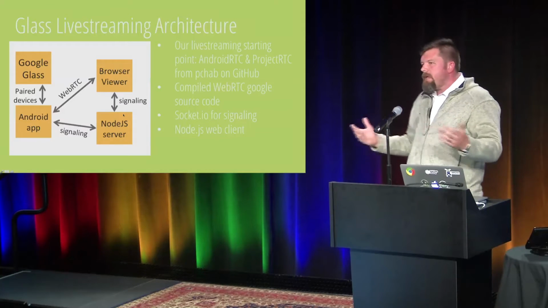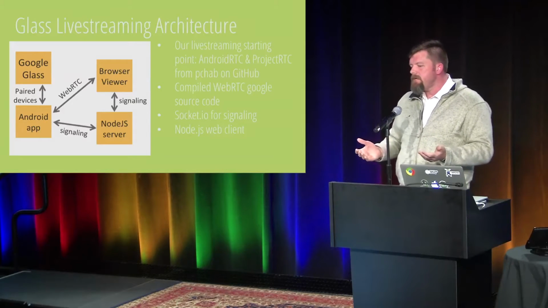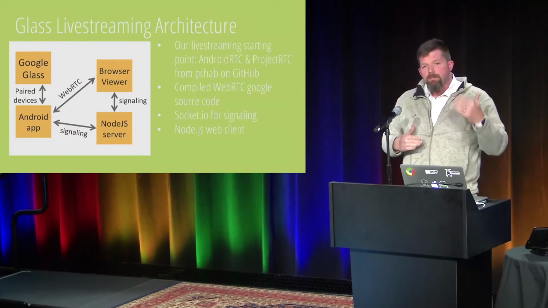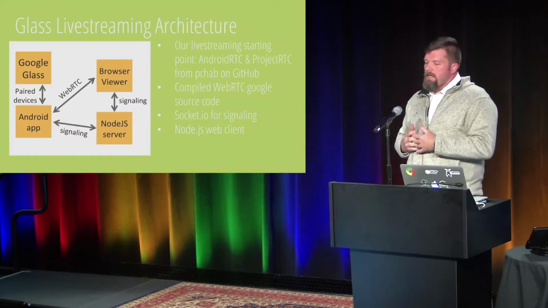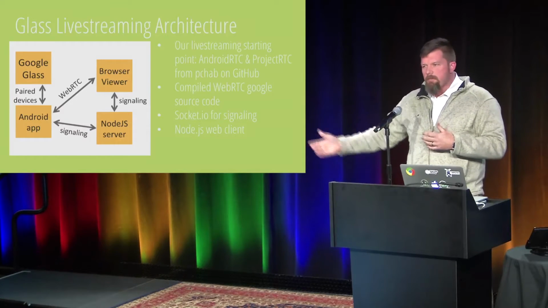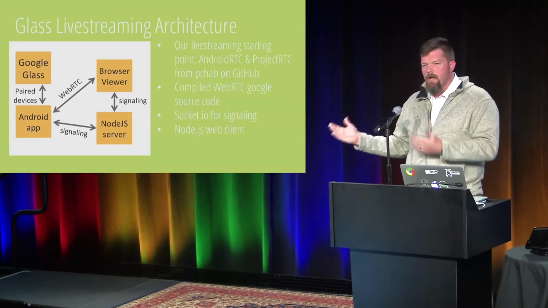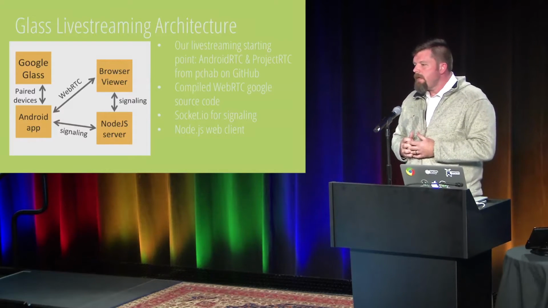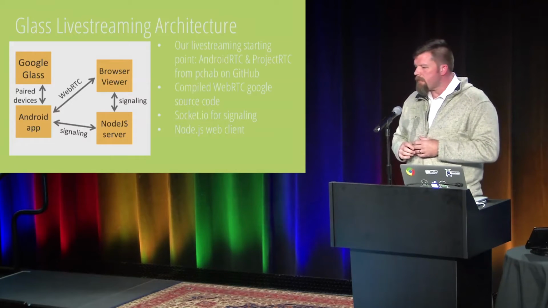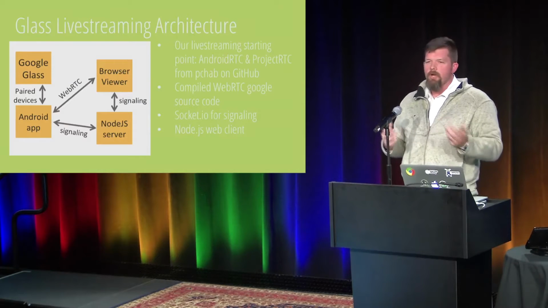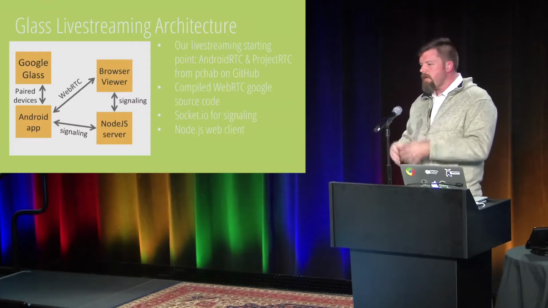If you're going to do anything like that, the architecture is going to be basically the same. The Google Glass pairs up with an Android app, and that app needs to go through the normal WebRTC signaling process. In our case, we had Socket.io on a Node.js server. The app itself, we started with a project that we found on GitHub from PChab called Android RTC, and Project RTC is an example of how to live stream from Android.